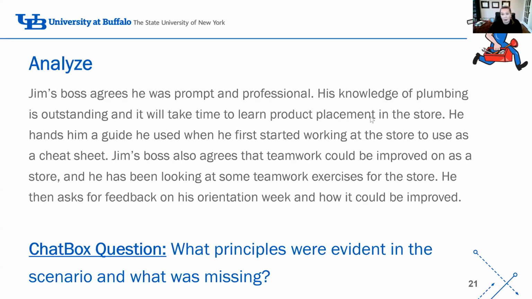Anybody else think there were elements that were grossly missing? Another pro, feedback being actionable. Overall, a lot of great things happened in this example, as you guys have all outlined.